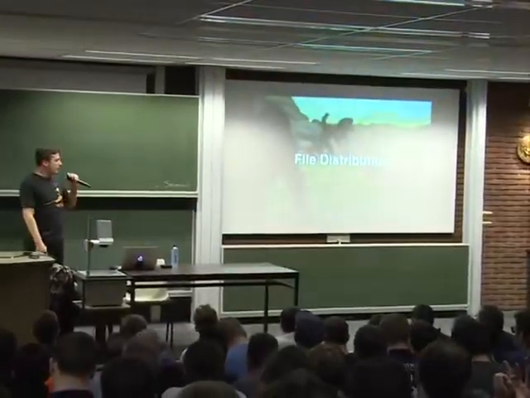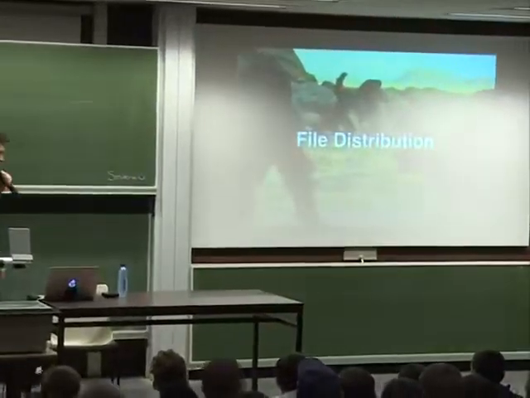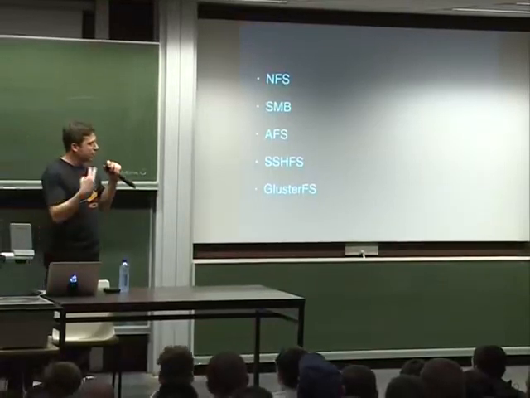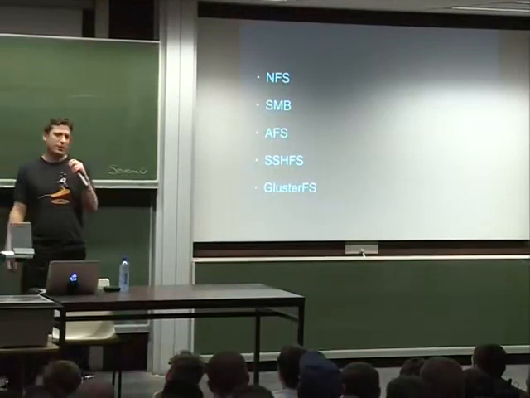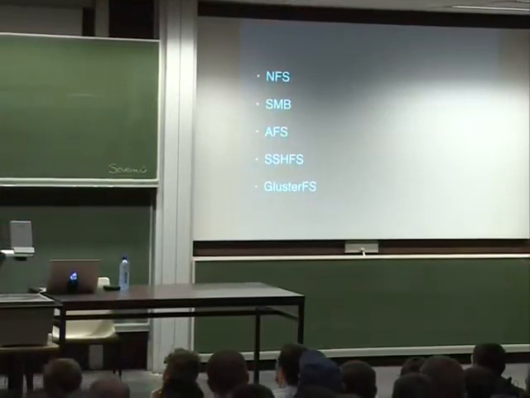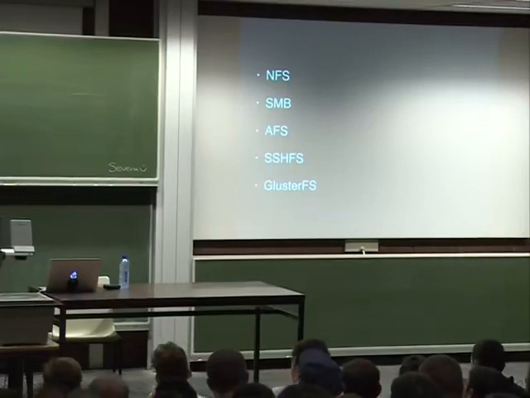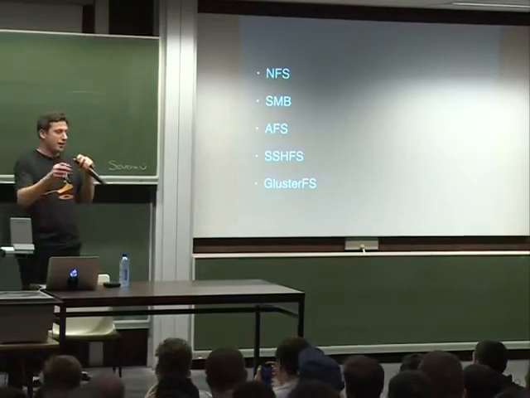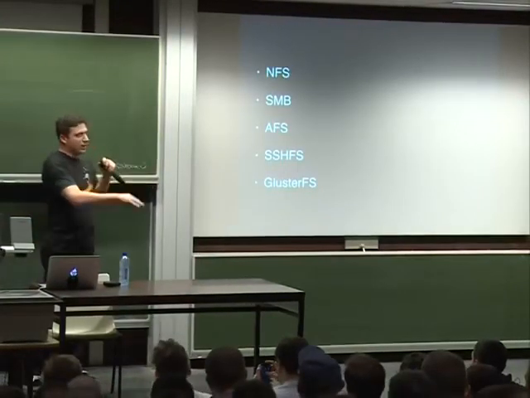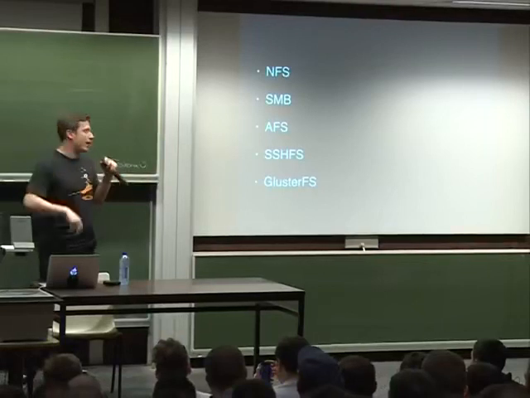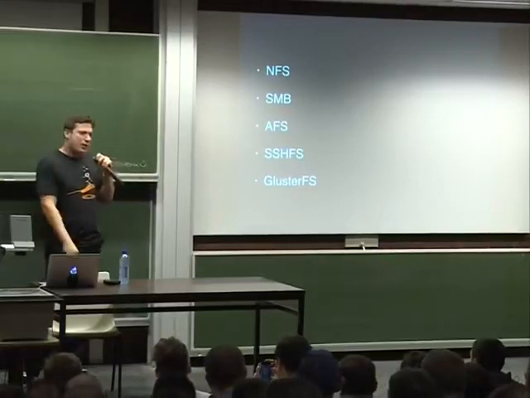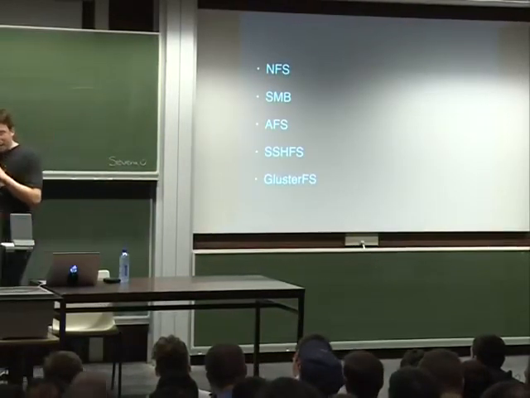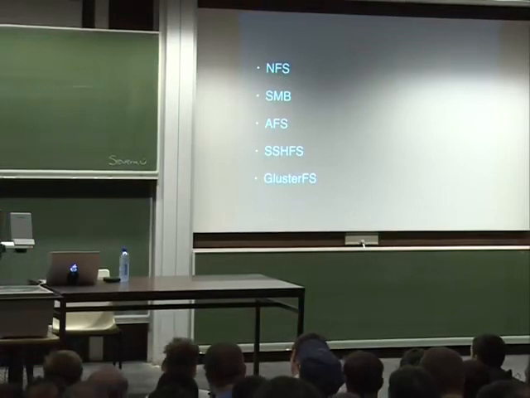Then we moved on to file distribution. Everybody loves file distribution. This is where we actually come to terms with the fact that we're dealing with distributed systems. We've all done this: NFS, the network is the computer. We've all set up an NFS share, stuck our bin files over here, and mounted directories. That's great until you have a network partition, and then suddenly all your computers lock up. SMB is a little better, AFS, SSHFS, you get the idea, all kind of the same thing.